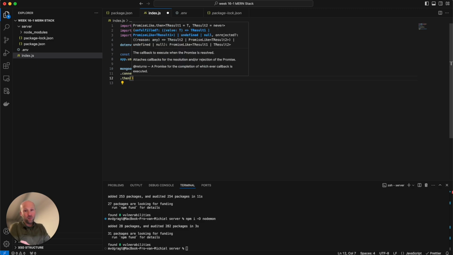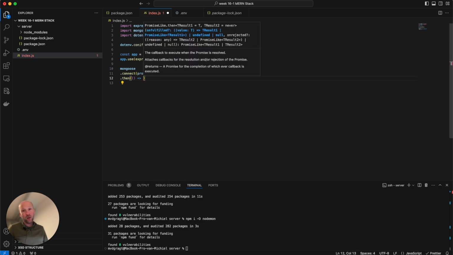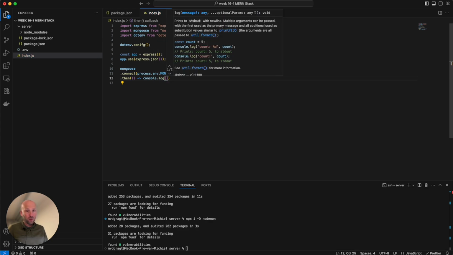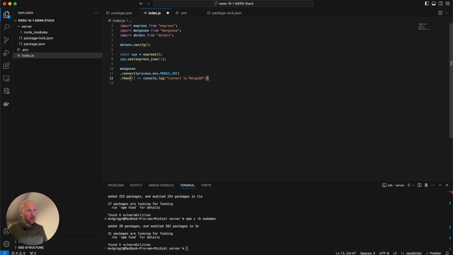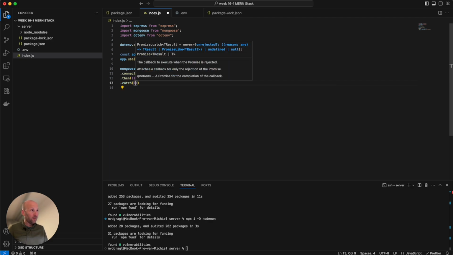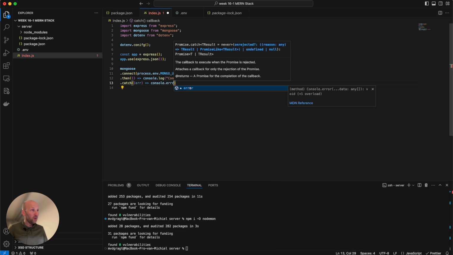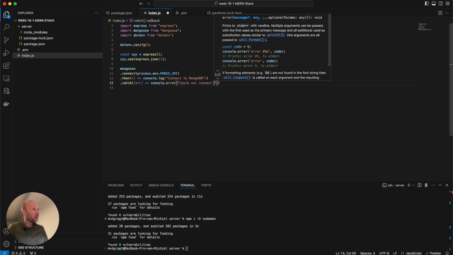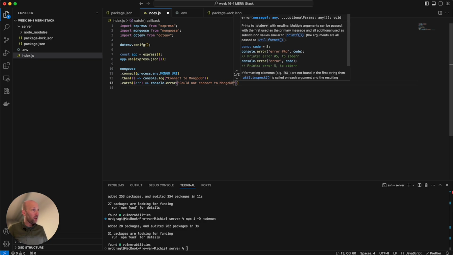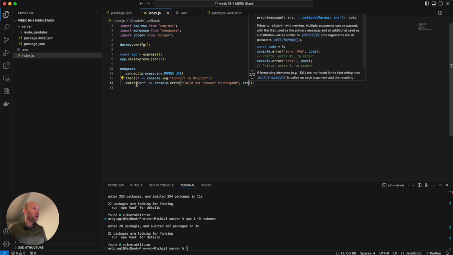After we connect, we're going to say console.log connected to MongoDB, and if there's an error, we want to catch the error and say console.error could not connect to MongoDB, and pass in the error there.